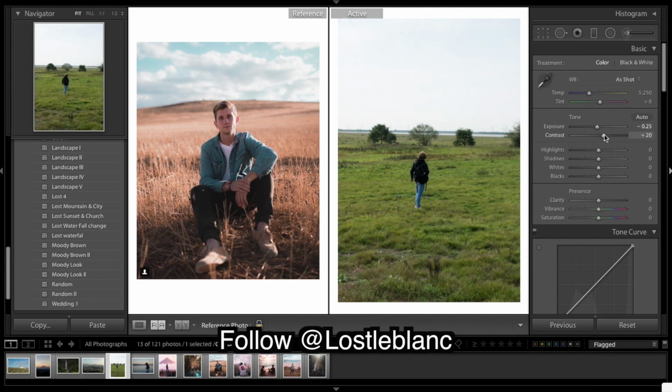Up in the contrast, taking down those highlights. Shadows coming up. Bring the whites up slightly. Dropping those blacks.